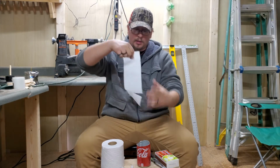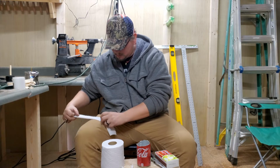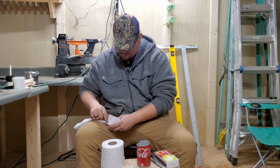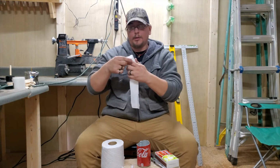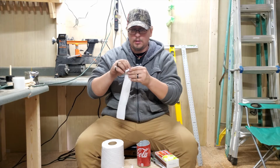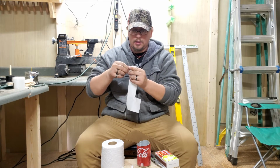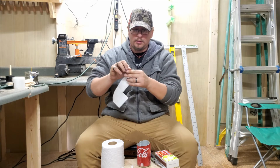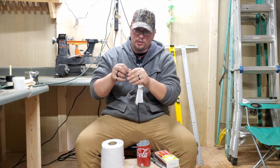As you can tell, you can make a crap ton of these with a box. You could probably do all 300. If you're sitting at home and getting ready to go out, you want to make sure you've got a good amount of stuff. It's a way to go. You don't even need four sheets, shoot. Two sheets would probably be enough.